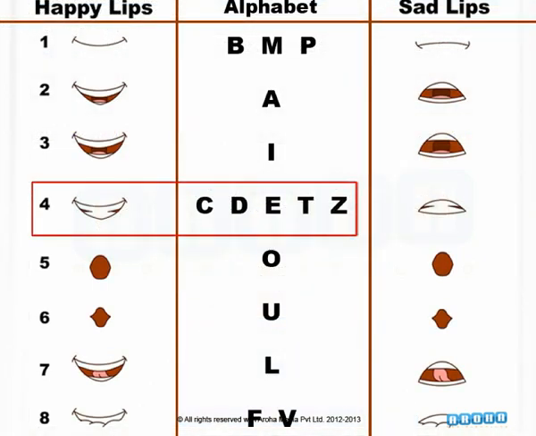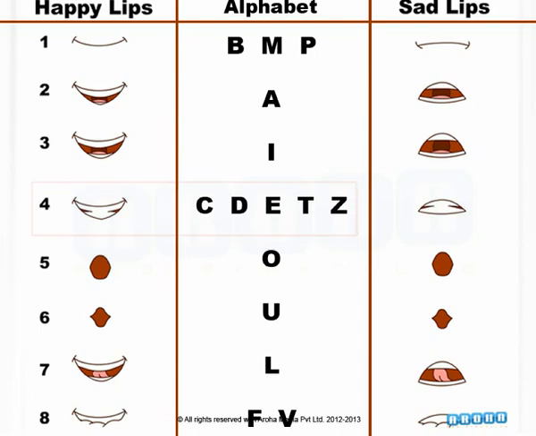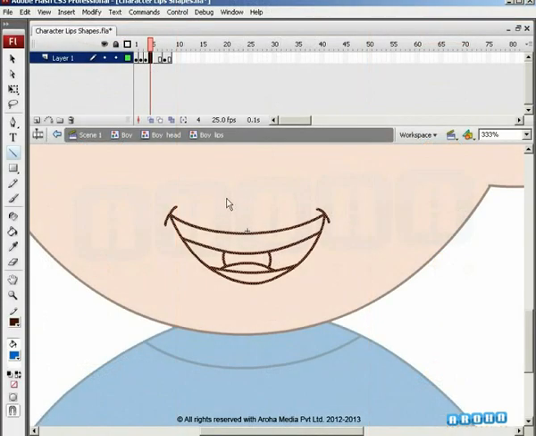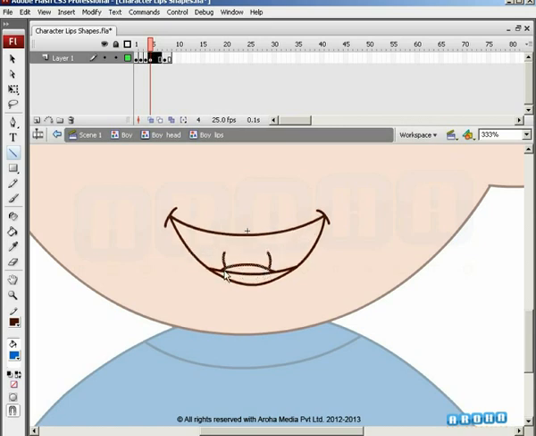Next, look at the reference shape we have. Let's go to draw the shape for consonants like C, Z and the vowel E. You can say the words eel, cheese and observe the shape of the mouth. So, let's go on and draw this one quickly. Go to the next frame and press F6 to create a keyframe. Delete the extra parts like the tongue and the tonsils. The teeth lines also need to be redrawn. So, delete them as well.